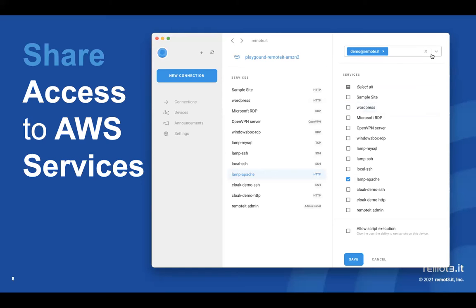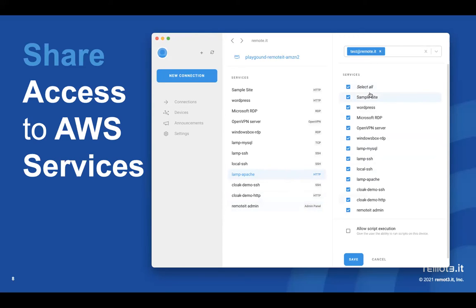Now, if I have another user, let's say who needs access to multiple services, I can select their email, select more than one, and grant that access. And now the next time they log in, they'll see these 4 and can connect to these 4, but not the entire list. So that's a great way to make individual services available to specific users. And then, of course, if I have a user who needs access to everything, I can, in one click, select or deselect all the services. So next time they log in, they'll have access to everything.